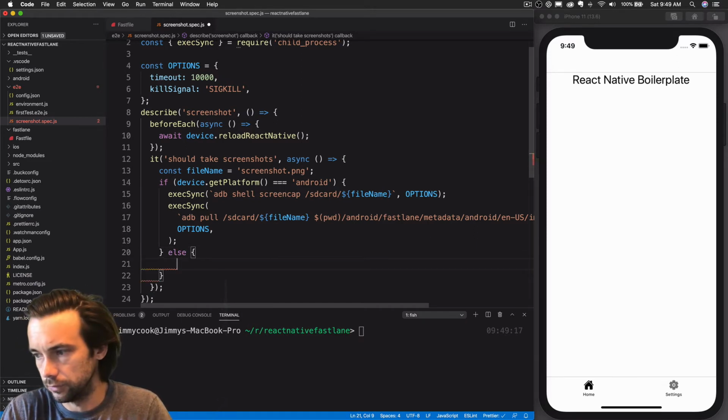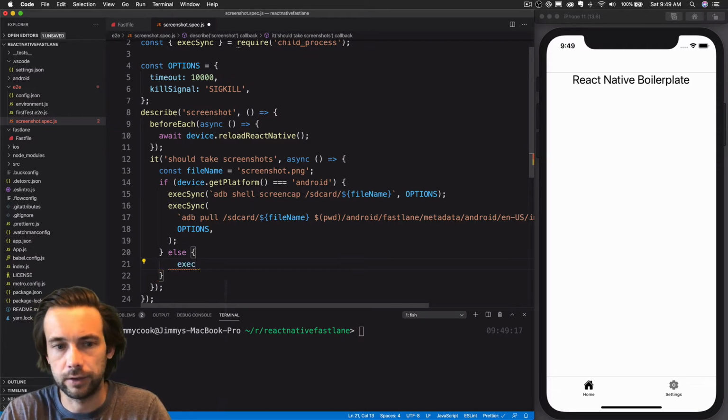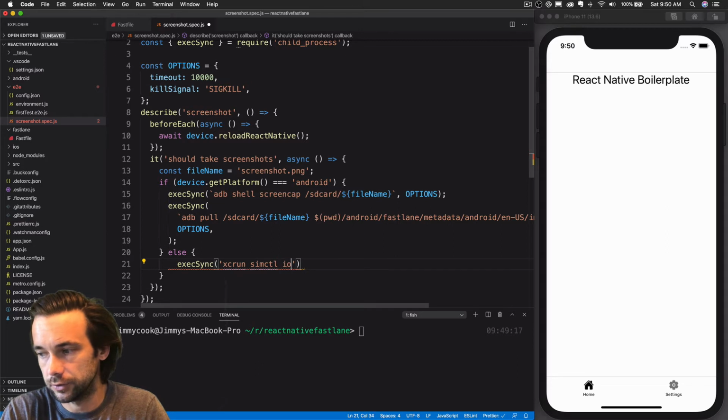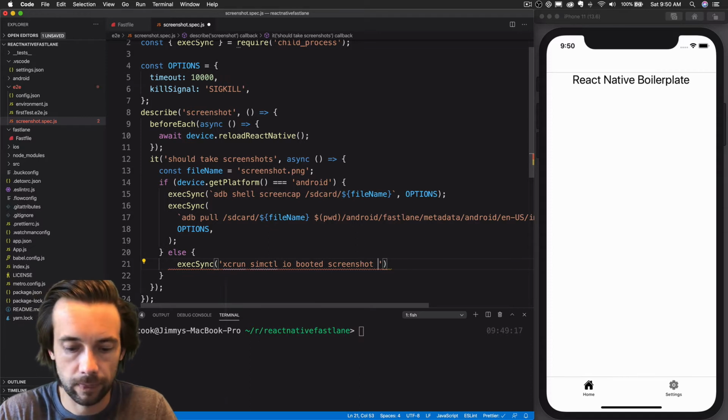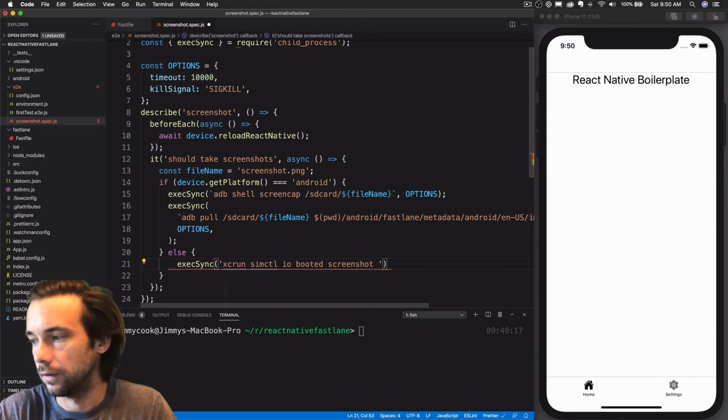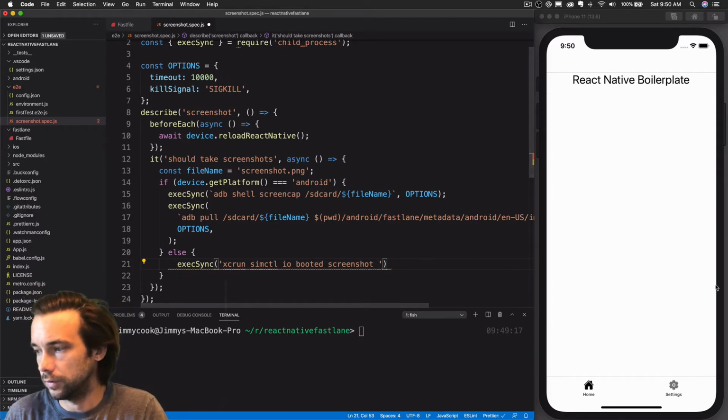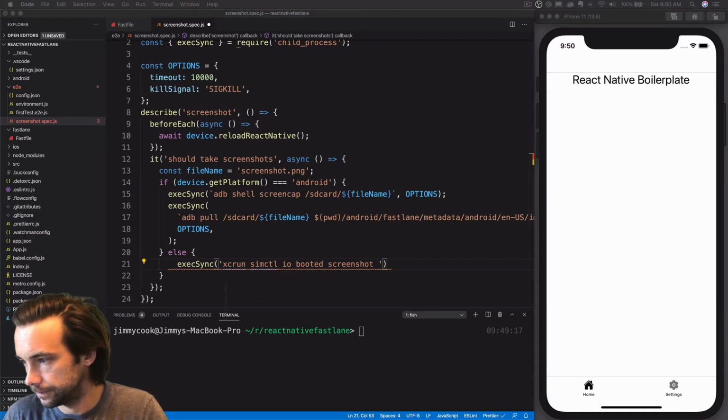then we're going to run a command for iOS. execSync. So this is going to use the Apple simulator utils to create the screenshot.